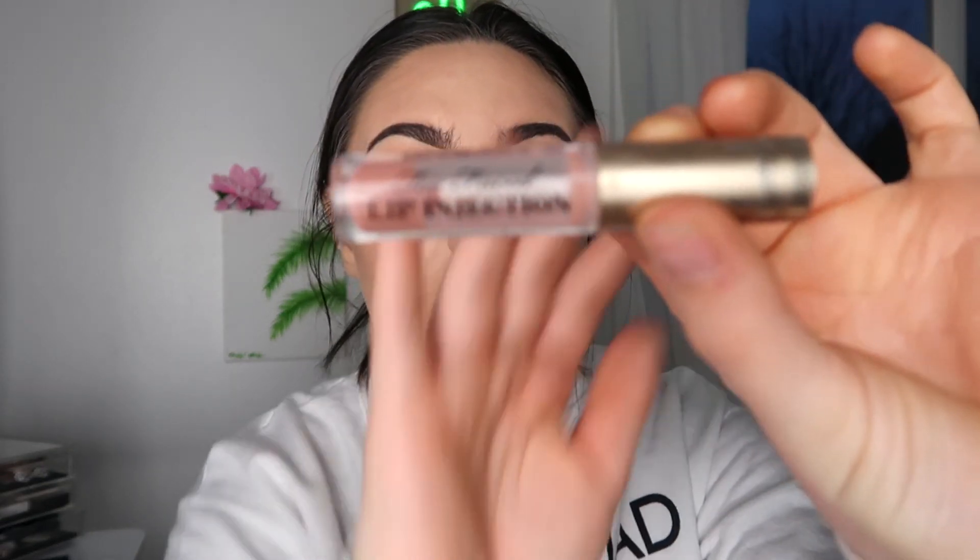Last but not least, I'm going to do lip gloss. For a shimmery glowy look, I like to do something nice and clear with no tint to it — this is the Too Faced Lip Injection Gloss. I really, really love dewy glowy looks, especially during the spring and summer. I hope you guys enjoyed this week's video. I am going to be uploading twice this week because I have been slacking on uploading. I hope you guys have a wonderful day — make today the best day you can possibly make it. I will see you very soon.